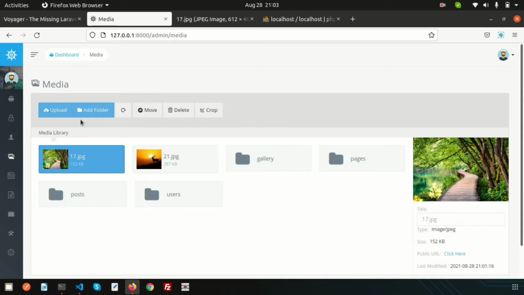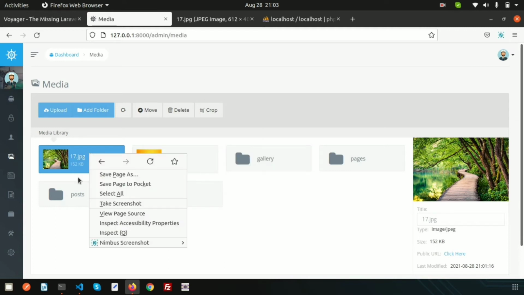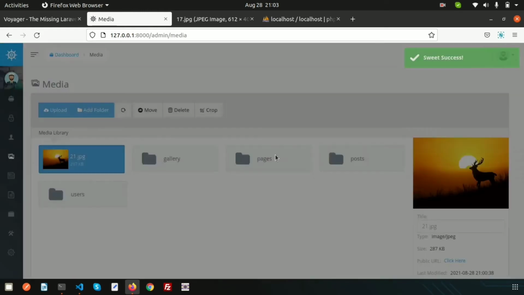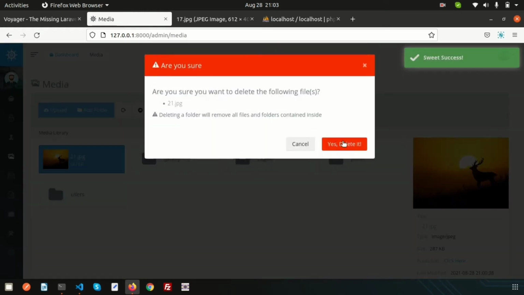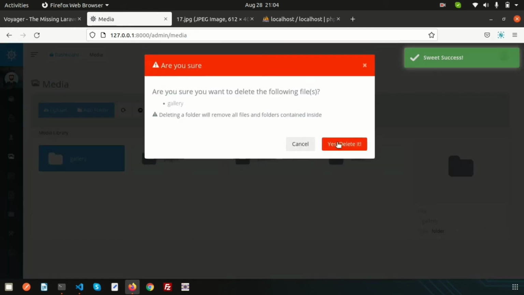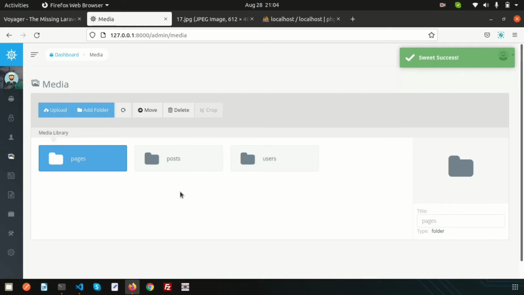In this way we can manage media. We can create a folder, and if you want to delete this, just select and delete, and it will be deleted, and delete this also. As we have created these, we can delete the folder also. So we can do all the things we need in a CRUD application: add, edit, upload. We can upload files and create folders, and inside the folder we can upload files or do anything, right? So let's see one example.